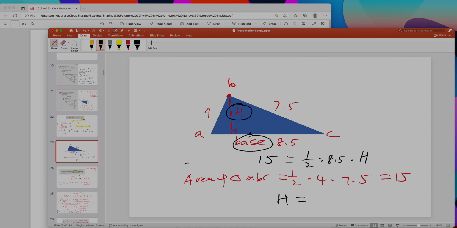So half is 0.5, so instead of erasing my time, I just keep 0.5 times 8.5. And I'll get this, right? And I just need to get 15 divided by this. So I just write 15 divided by answer. That's it. And then I just need to get it into a mixed number, because it's not exact. Okay, so that's how I key in.